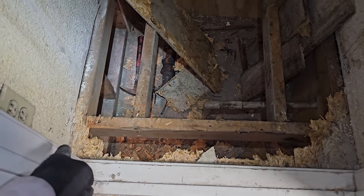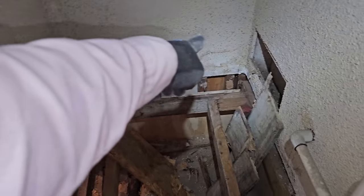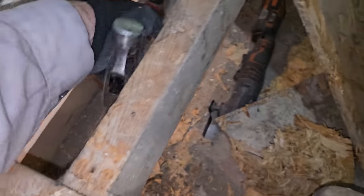Oh man, getting this plywood sheeting up without ripping out the drywall is a pain in the butt. But I got it all the way on those corners, all completely out. I'm almost there.